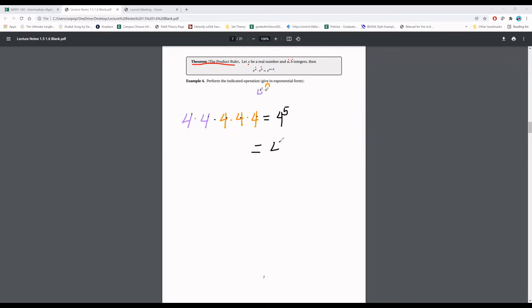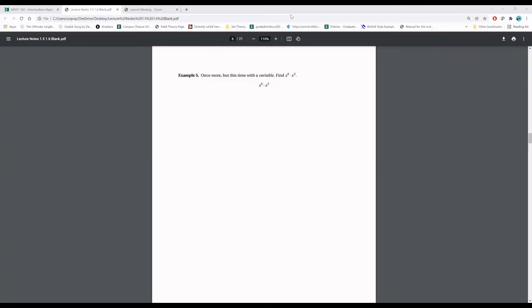How else could I have gotten this? Take the 2, add the 3. 4 to the 2 plus 3. You may prefer to use the definition and expand everything out, but after a while it gets quite tedious. So if I'm given a variable x and say let's find x to the 6 times x to the 5th, I can simply apply my product rule. I have the same base. I will add the exponents. So the 6 plus 5, that simplifies as x to the 11th power.